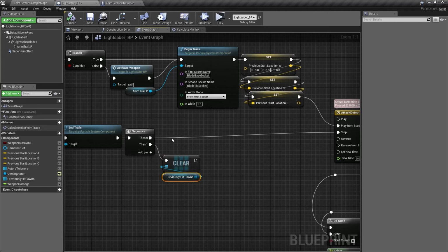So this way when you swing again, it'll have that completely emptied for each attack. But that wasn't our actual issue.